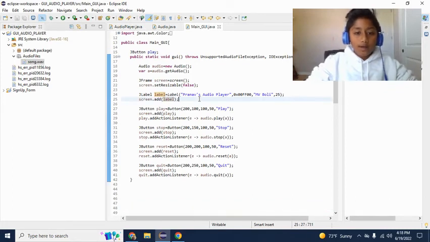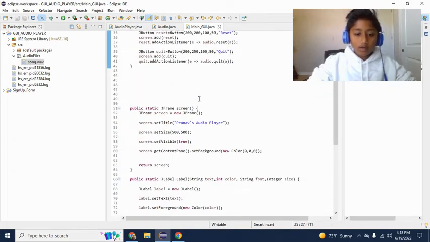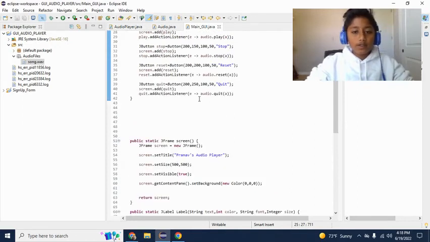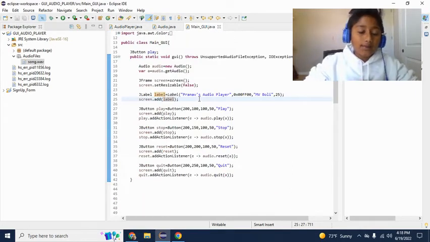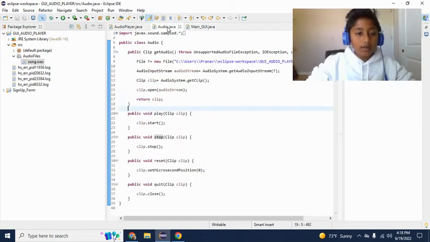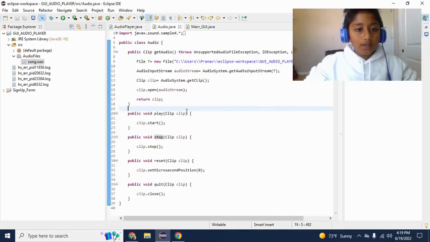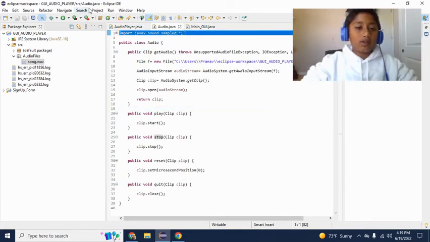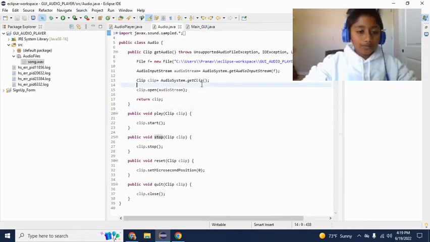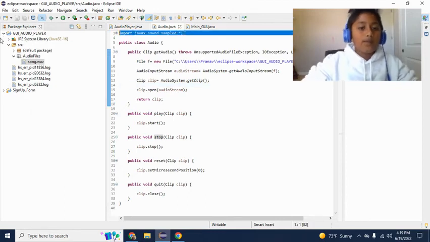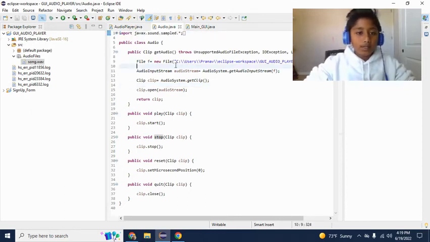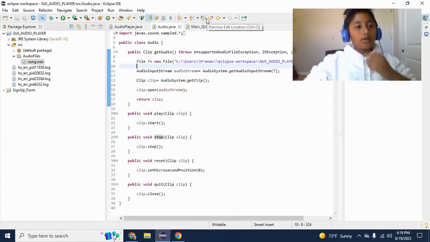So it's really simple. I just gave you a nice overview, but it's pretty straightforward. And as I said, I'm going to make a tutorial on a GUI in Java and talk about the audio javax.sound.sampled. I'll also maybe make a video on that, but basically, yeah, that's just the GUI audio player for you.